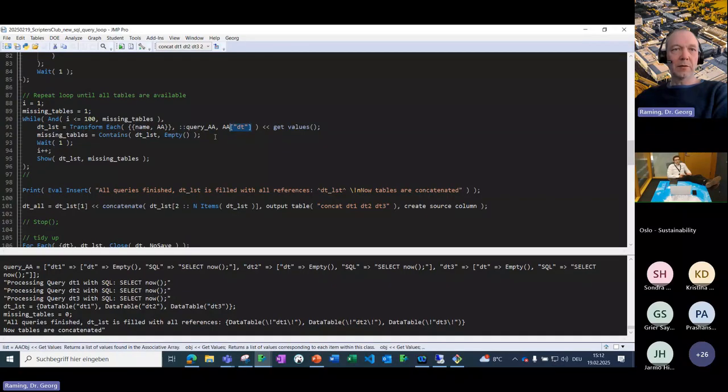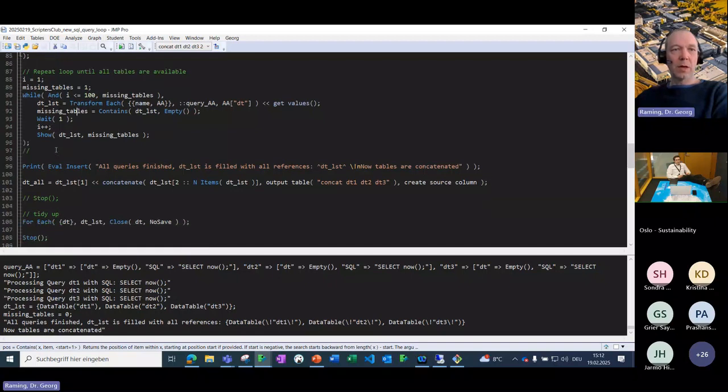And as far as they have an empty element in it, they will give a positive value, and as long as this happens, we will remain in that loop. And when all references are filled, I get this printed, and we can concatenate everything.